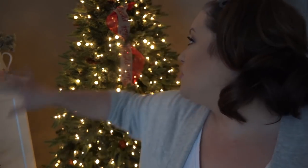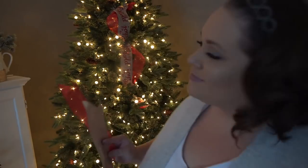So when you're doing your ribbon, it's gonna look really weird at first, and you're gonna maybe think, what have I done? But I promise you, just keep going, because once it's all on, it makes all the difference. But it looks a little goofy when you first start. See? Doesn't look right. But once your whole tree is filled with ribbon and you've got your ornaments and any other filler that you're gonna put on your tree, it's just gonna add that extra layer of goodness.